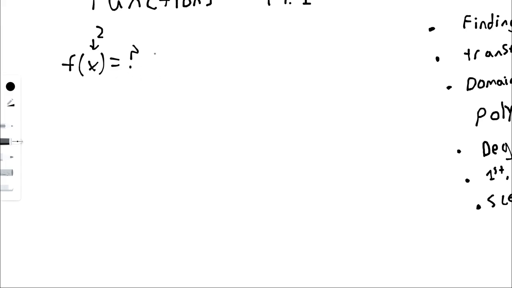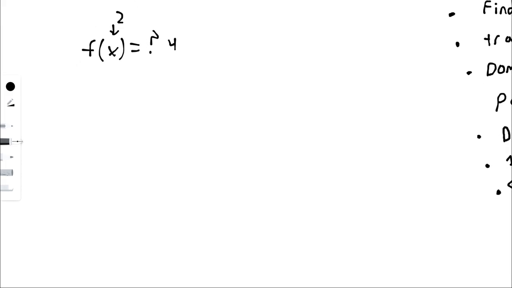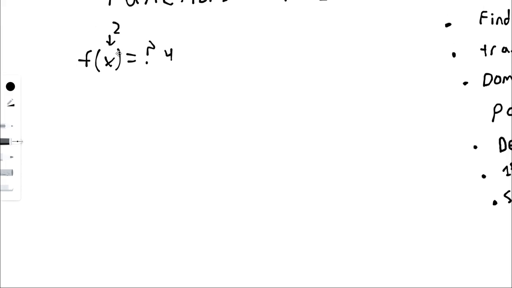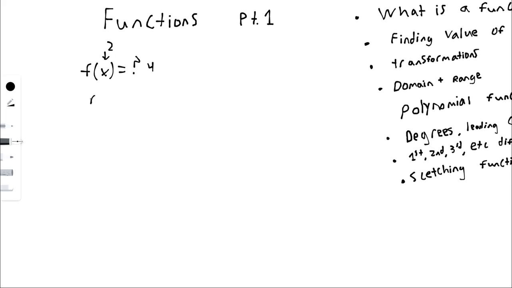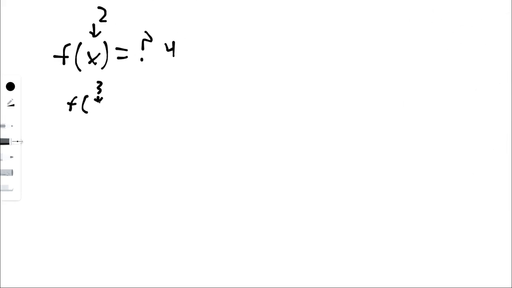Okay, so let's say that equals 4. Every time you put in 2 into this value here, it'll always equal 4, no matter what. And let's say you put in, say, 3 into this x value here. No matter how many times you put in 3, you'll always get the same answer. Let's say it's like 5, for example.